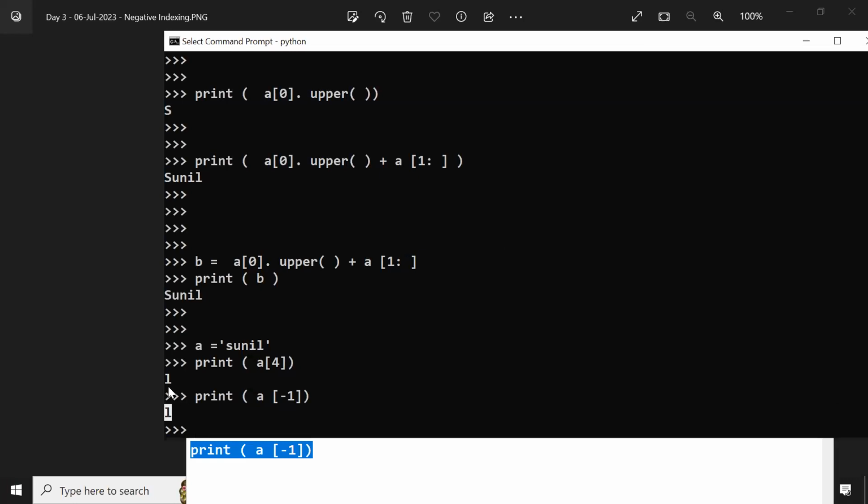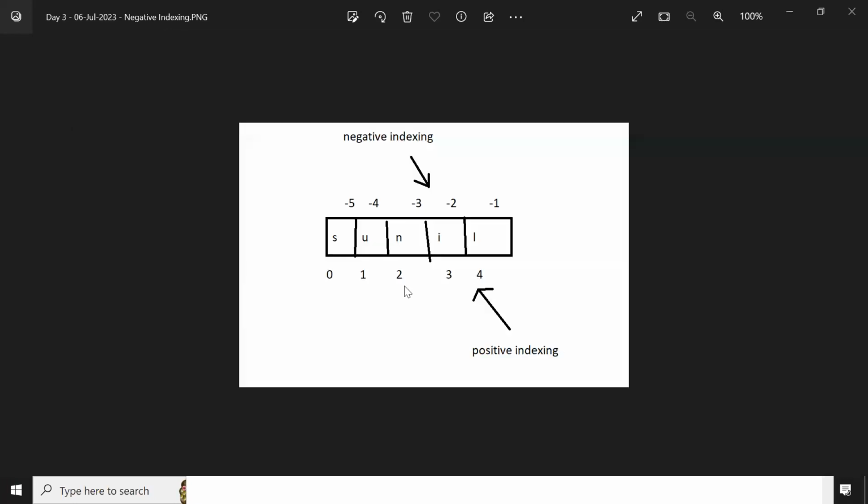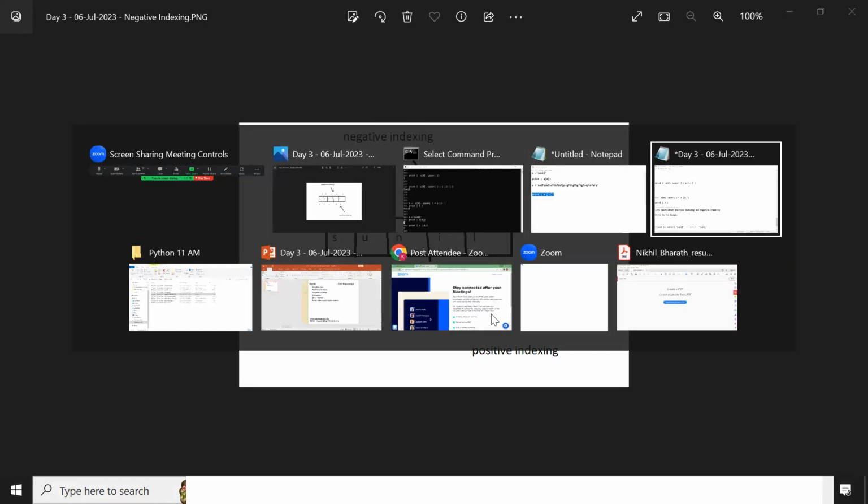You can see using L. If you want to print L, you have two options. Using positive indexing, you can use index number 4, or happily you can use -1 to get the last letter. So whenever a developer wants to access the last letter, the developer always goes for negative indexing. That's one use case of negative indexing. You don't need to count from the beginning. There are two options, positive indexing and negative indexing, whichever you feel comfortable. One thing: if you want the last letter, please use -1. Negative indexing starts with -1, -2. You can see how exactly negative indexing is used. So these are the two options we have.